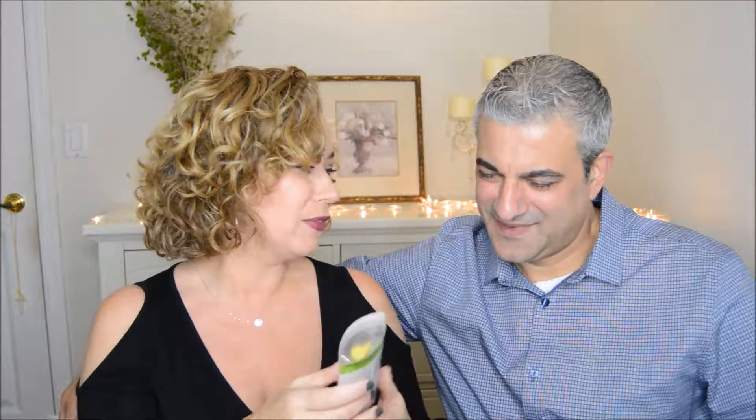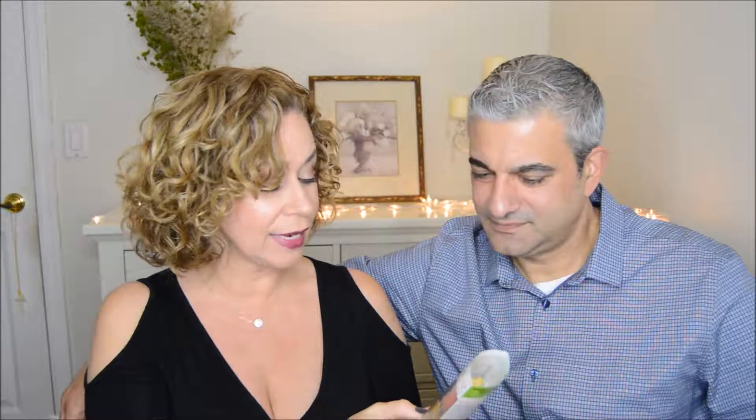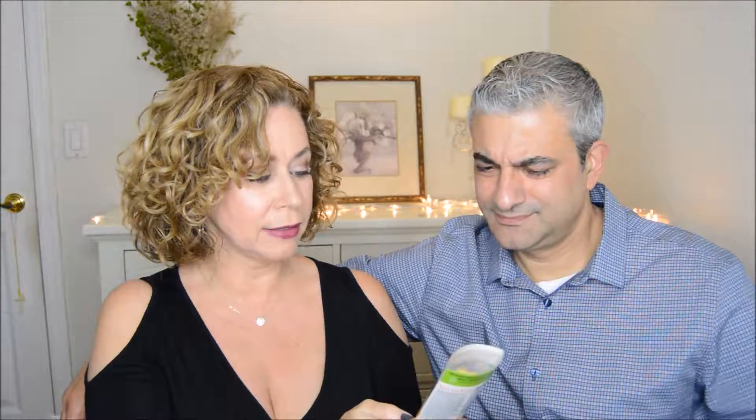He hits the pillow and literally, in a second, he's snoring. Directions say: shake before each use, and at bedtime spray once under the tongue and once in the back of the throat. So you have to spray this before you go to bed. It says no side effects, non-addictive, non-drowsy, homeopathic medicine. I'm not putting chemicals in my body — I'll use the strips.